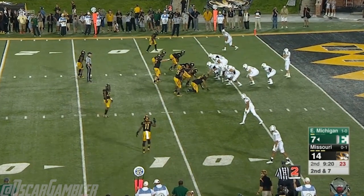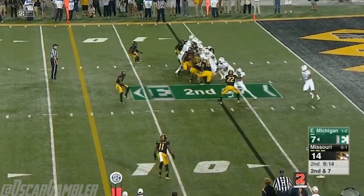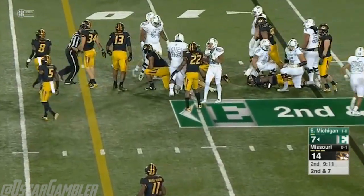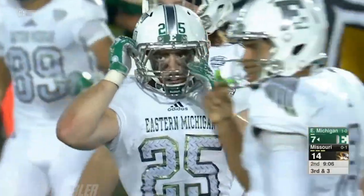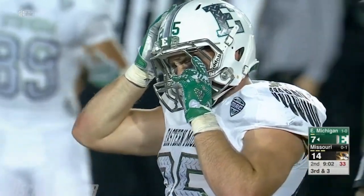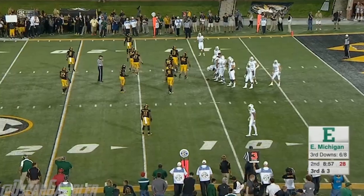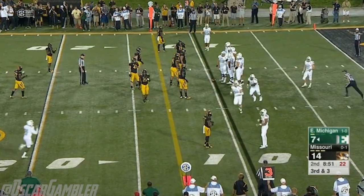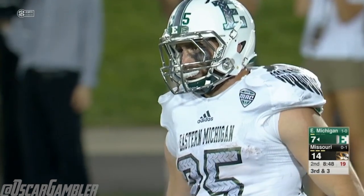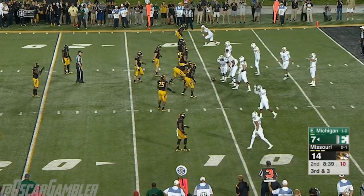Erickson, who had the touchdown run on their last possession, picks up about four. After that 53-yard punt from Fatoni, Eastern starting inside their own five again — now up to the 10, where a third and three awaits. Let me correct Vann's numbers — Shaq Vann did have one carry tonight for 10 yards. He's a guy with 20 rushes for 152 yards and two TDs last week in their opening week win, so they're without Vann. That's putting even more of the load on Erickson, and he's handling it well. Eastern Michigan is six of eight tonight on third down conversions — that's outstanding.